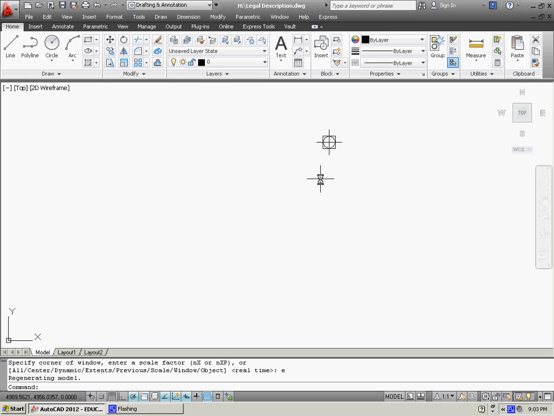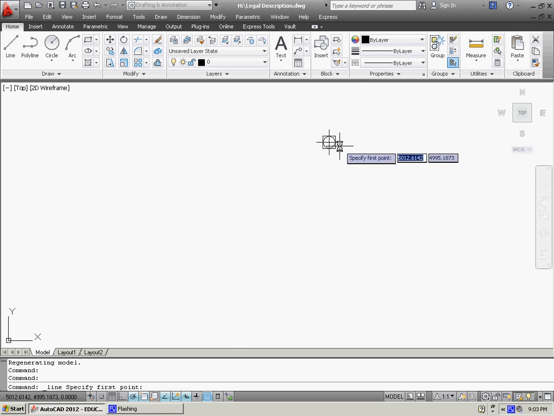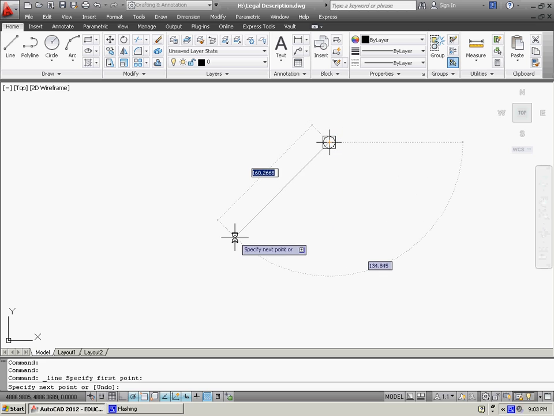been found. So what we're going to do is go to the line command, and we're going to draw a line. We're going to start at the point 5,000, 5,000, and we're going to draw a line in the southwesterly direction. So first things first, when you're drawing an angled line, we need to remember the steps of drawing that line. The first part is we need to type the @ symbol.